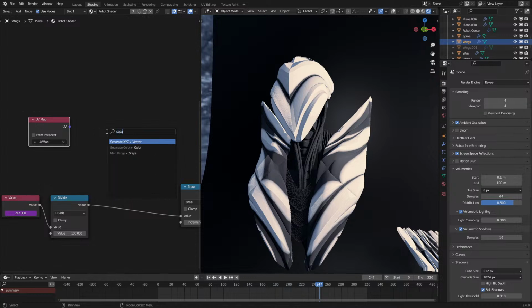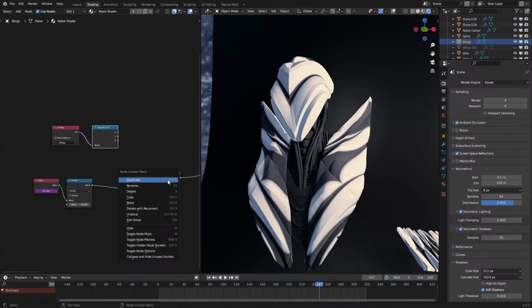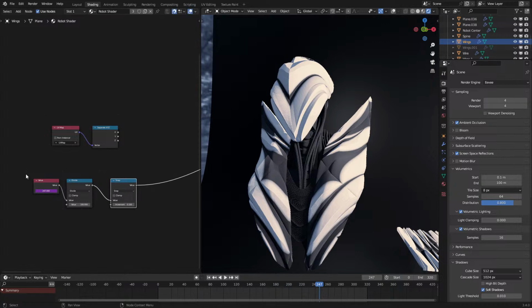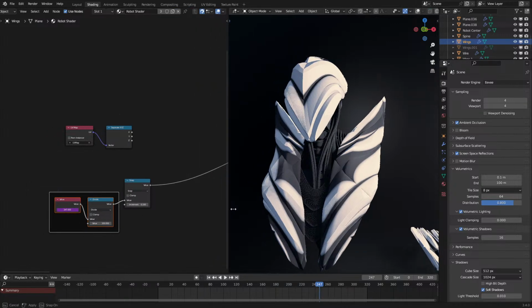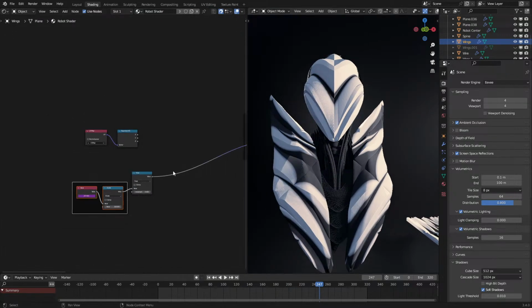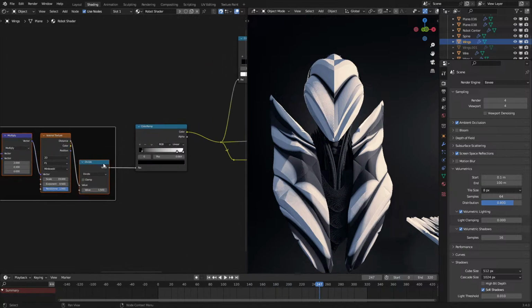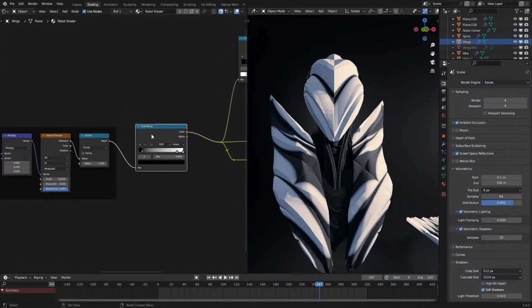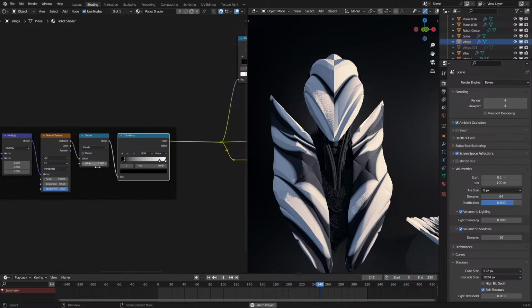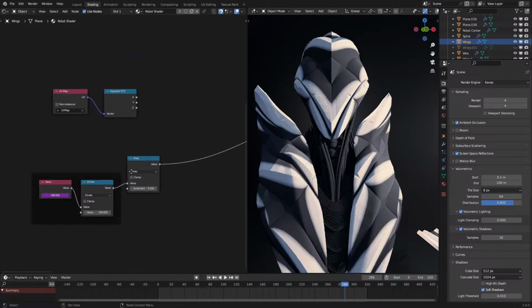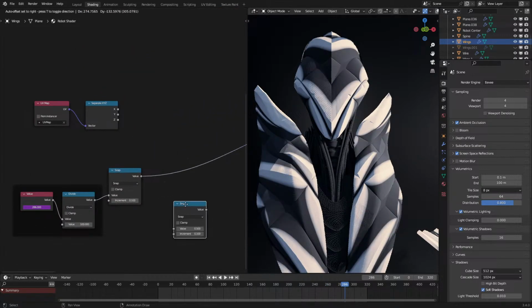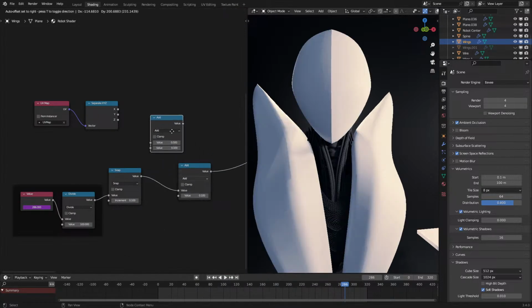Let's use a separate XYZ. Let's add it to our, this could be like our time gradient. So let me put that there. Let me make this a little bit smaller so that we just have that in frame, but we can see everything else. As you can see, it's not the most complicated thing just yet. We're already getting semi-usable results.